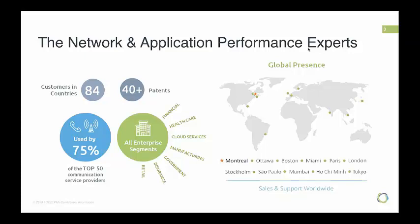And that speaks a lot about our engineering growth and our steadfast commitment to customers and the engineering experience through technology and growing that technology. Also, what you can see about the enterprise segments is that we're agnostic. So that speaks very well to our capabilities, that we can walk into all these different verticals with the same suite and really help the organizations out for resolving issues on the wire or helping rein in business costs due to enterprise degradation states. So let's move on, and we'll continue to talk about the capabilities.